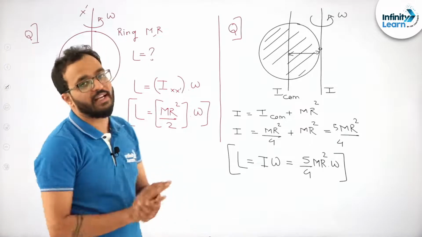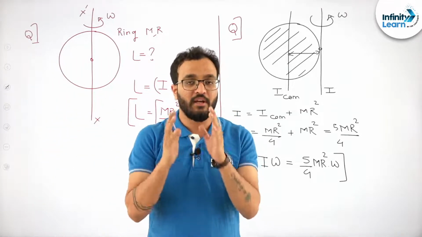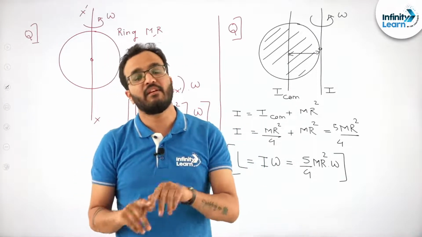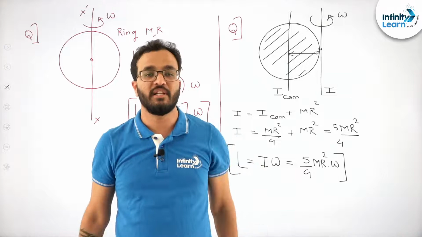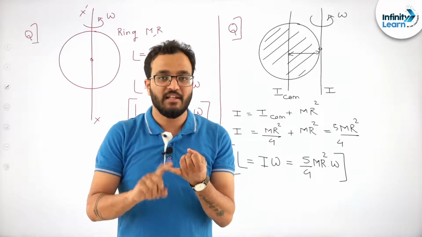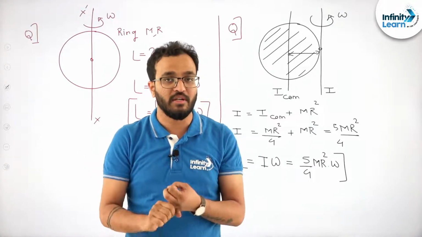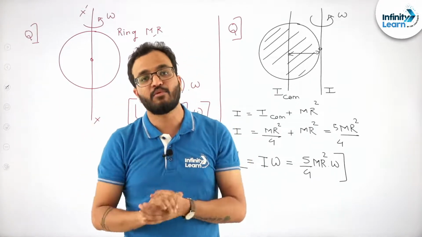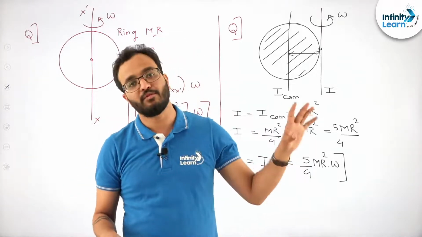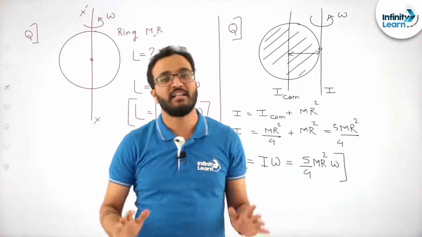Now I would also like to tell you about the angular momentum of a body performing combined motion, but I will cover that when I teach you combined motion. So in the video of combined motion, that means pure translation and pure rotation clubbed, so that means rotational plus translation motion, there we will discuss the angular momentum of the body performing combined motion. Okay, so wait till then. So I hope this much is clear and you understand these things properly.